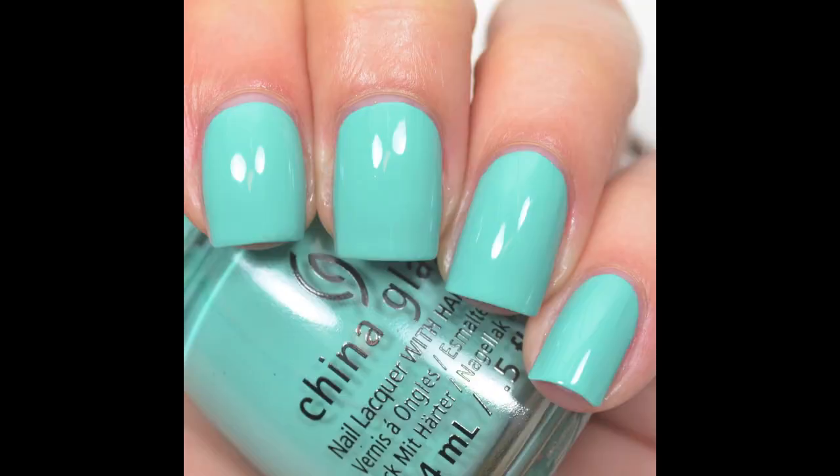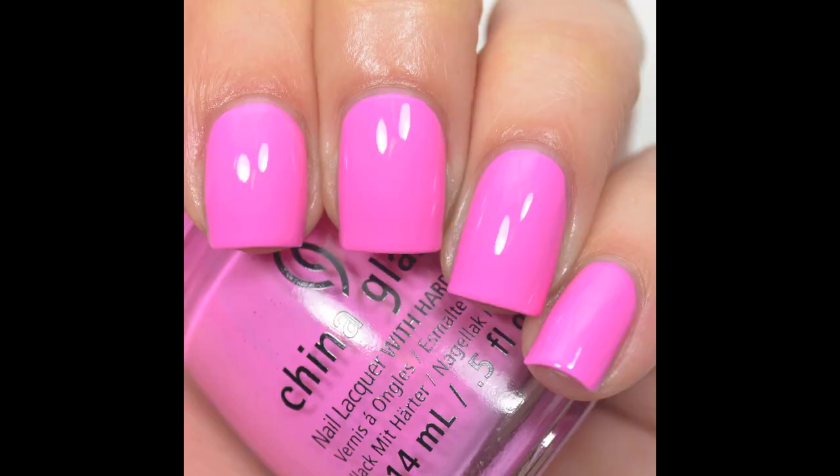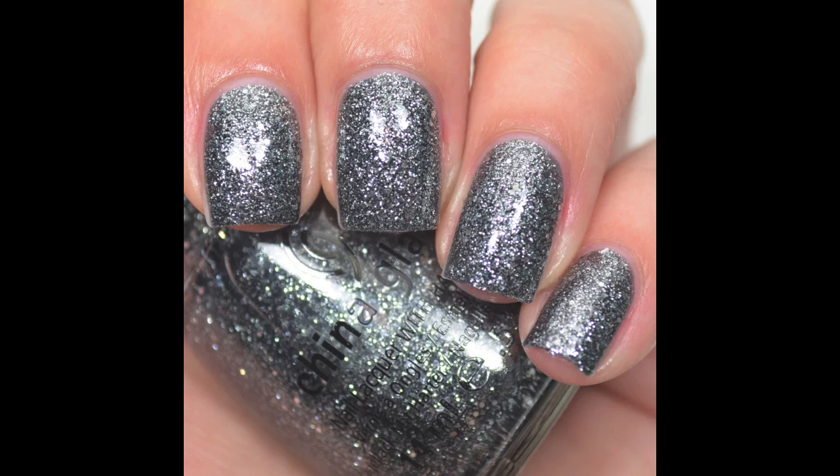I also picked up three that I just didn't have, that I've kind of wanted to compare to the more popular ones. This one is Aquadelic — a Robin's Egg Blue color. I don't need another one, but people often ask how other colors compare to it, so I thought it wouldn't be bad to have in my collection. I also got Dance Baby, a light pink that I was actually able to use as a comparison in my Desert Escape review the day it arrived. And I got Tinseltown — a silver micro glitter in a black jelly base, with some larger silver hexes as well. I've had this in my cart multiple times and finally picked it up.